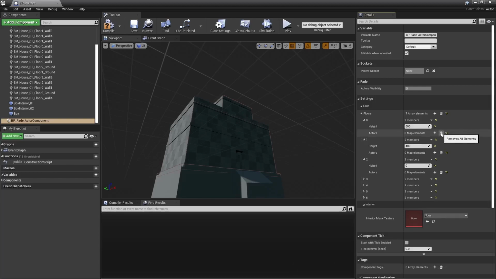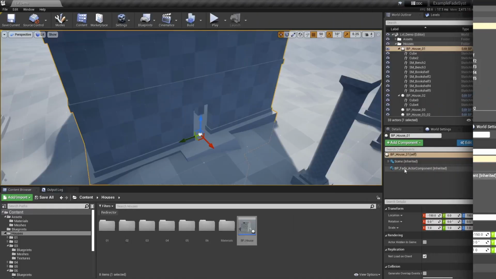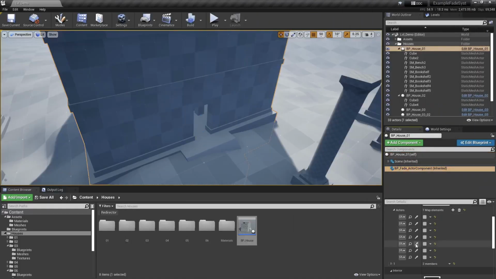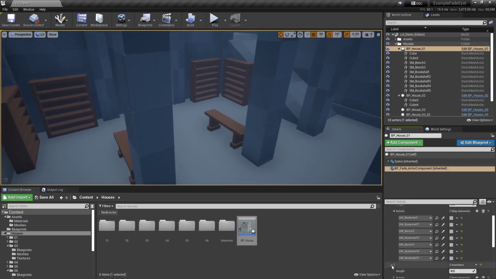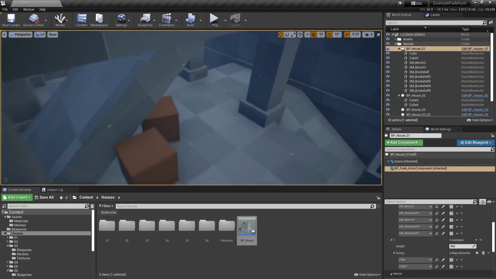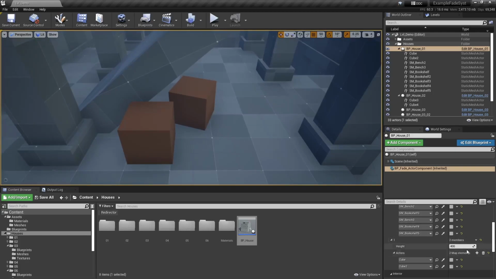You'll likely want to do that per instance in your level though. Like here, I have my house blueprint. Floor 0, I have listed all these actors, and floor 1, I have these two actors. And that's how the system knows how to deal with actors' visibility when you enter or leave a house or change floors. The boolean describes their default visibility state. If false, upon begin play and when leaving a house, those actors will be hidden, else if true, they will be visible. And that's pretty much it.